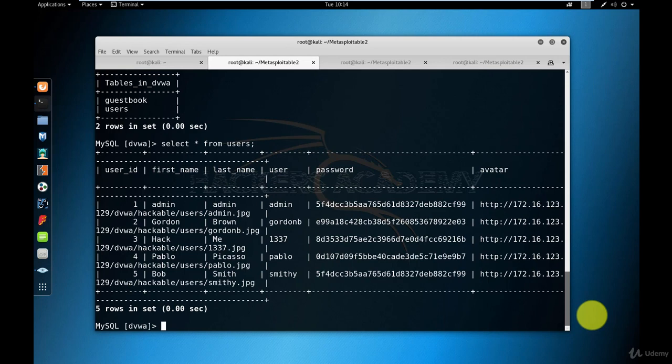For now, what I'd like you to take away from this is that we managed to log into the MySQL database. We found a list of usernames and a list of hashed passwords, or if you want to call it encrypted for now. So now what would be the next step for you as a hacker? You can do one of two things. Now you have a list of usernames. And remember what I told you in password guessing, half of the battle is won by getting the correct usernames. Now you have 5 new usernames.